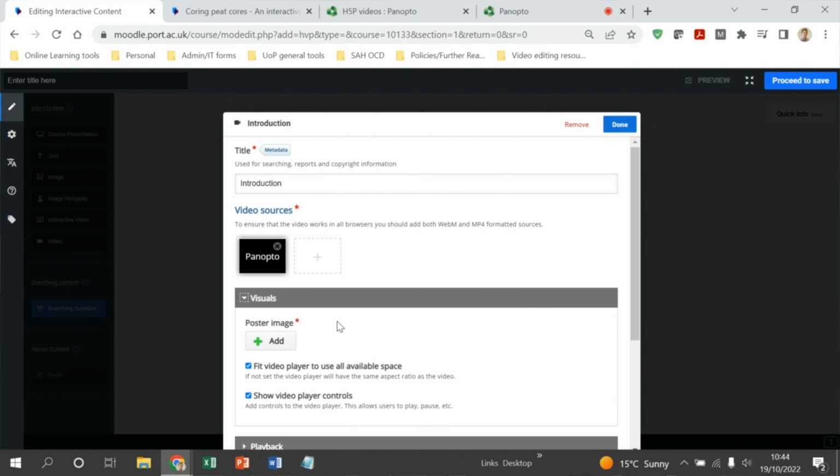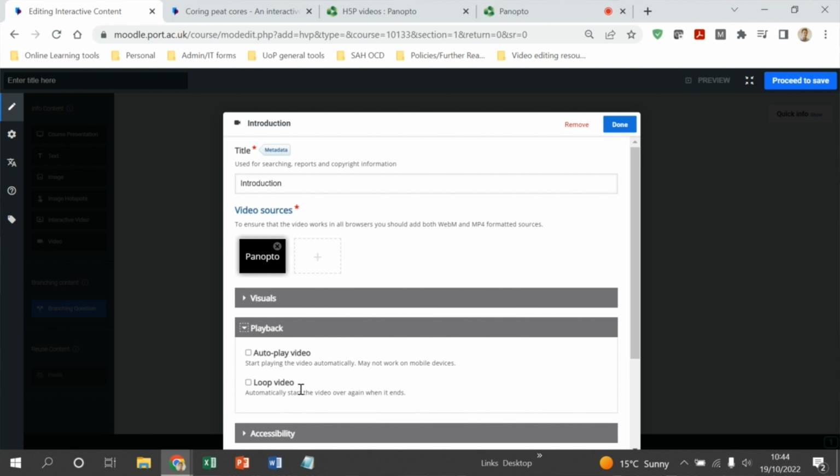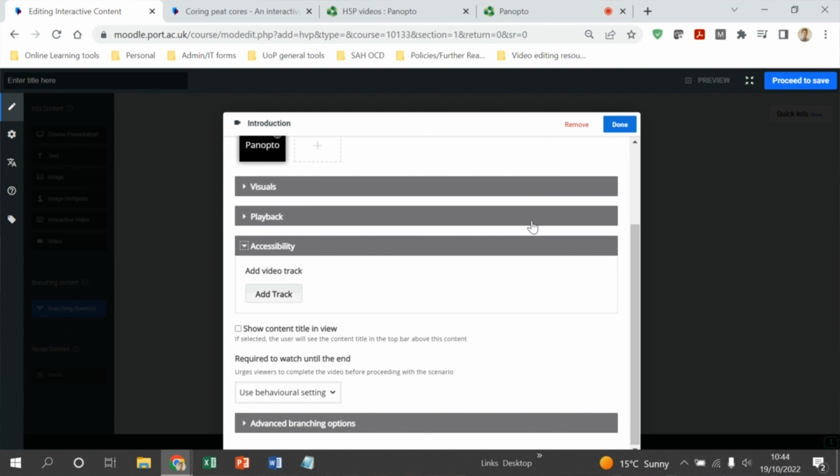You can change what it looks like if you want to. I'm not going to touch any of that at the moment, but what I am going to do is click this autoplay video. So we want to make the experience for the student or the viewer really nice and smooth. By making sure that the video autoplays, it means they don't have to have an extra click or wonder what's happening. So that's a really nice little neat tip. You've got some other settings on here as well. We're going to leave them just for now whilst I add these other videos in, and then I'll show you about the different branching options.